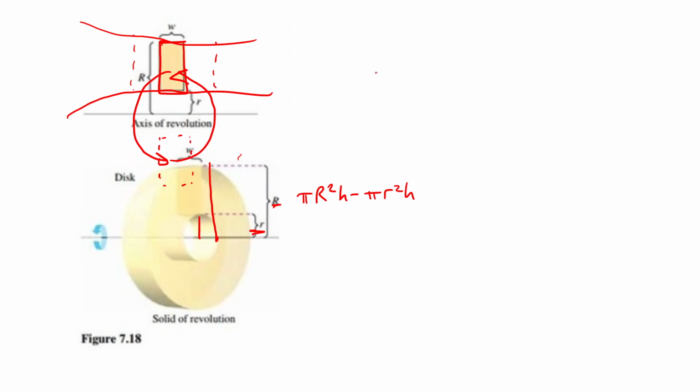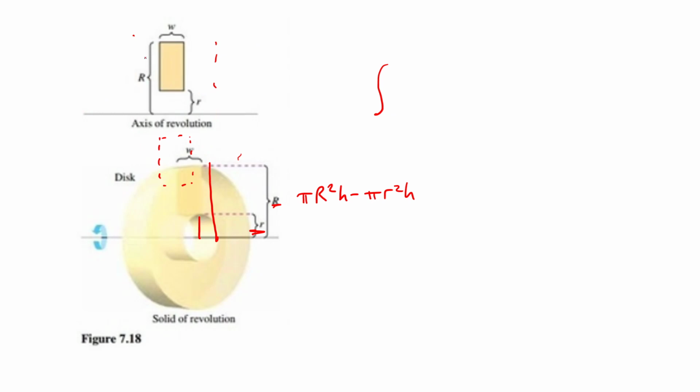Now let's take that to calculus. If R is the radius of the big function, let's call this R of x now. We can do this, minus the integral of pi times little r squared. And whatever region we're on, let's say from A to B, we would integrate from A to B. We could make this easier by combining the integrals and factoring the pi to the front. So usually we're going to write it like this.